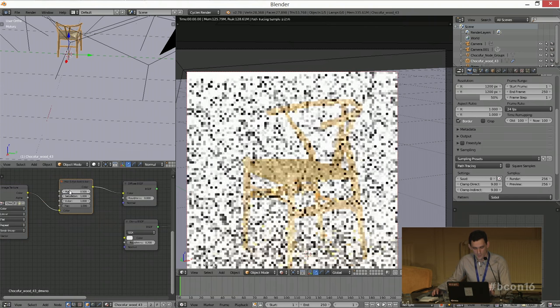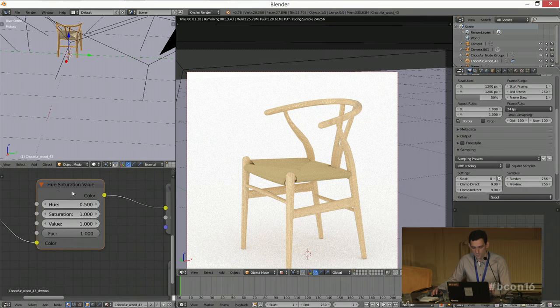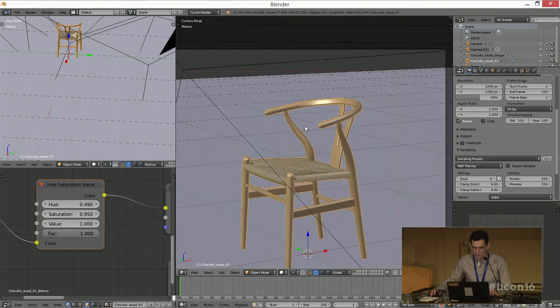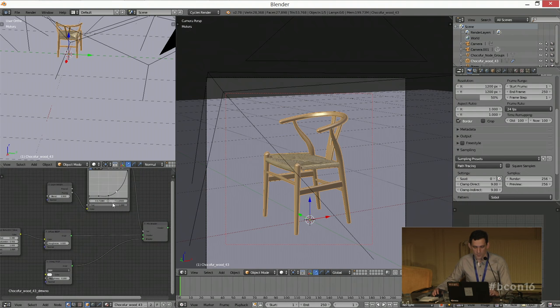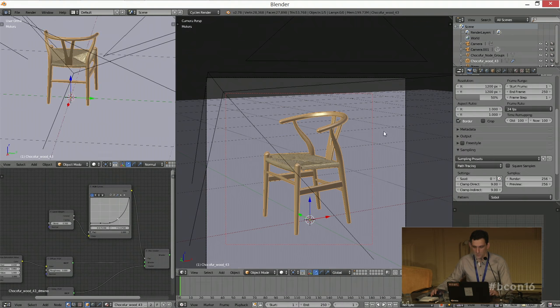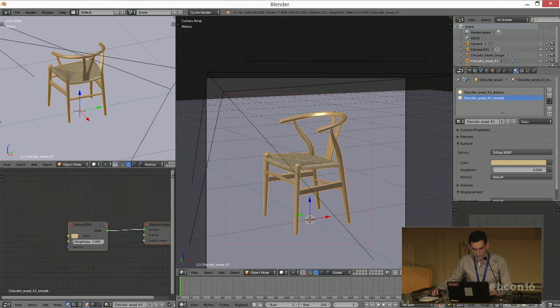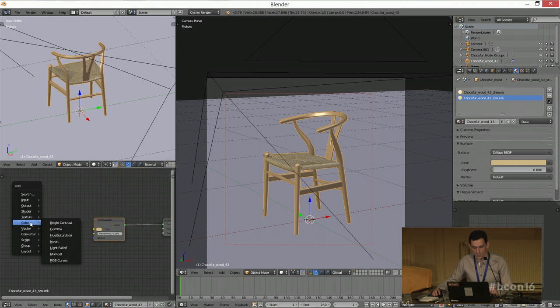And same here. I'm also very often adding this hue, saturation, and value node just to quickly color correct the texture. Instead of jumping to other applications, I mostly do it in Blender. So I add a little tint to it. Usually I'm just decreasing the saturation a little bit so it's more natural. And I could also apply the same thing on the threads here. But the thread material is way less reflective than this polished wood material, so probably, well, in the final product, I wouldn't just use the diffuse material with texture on it.